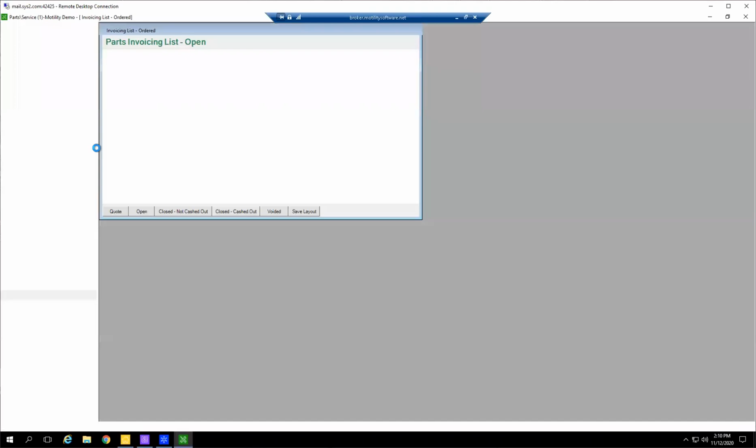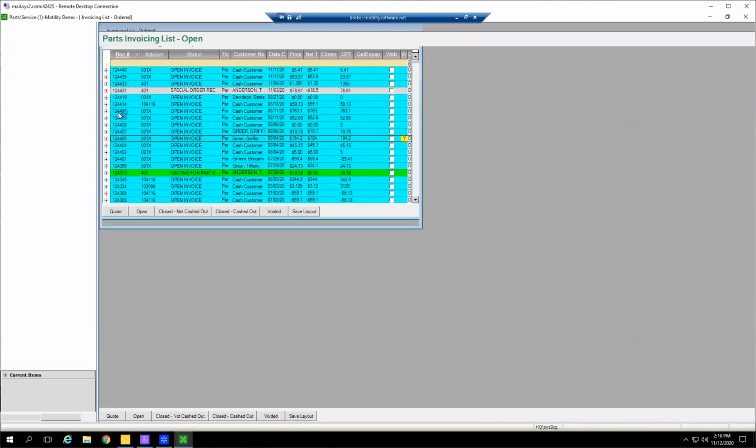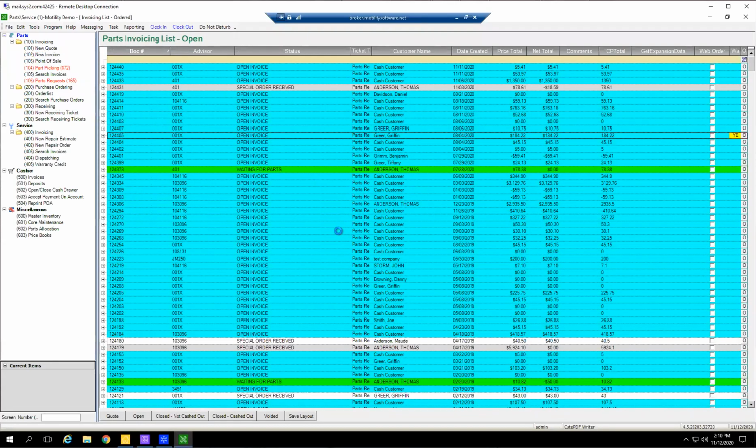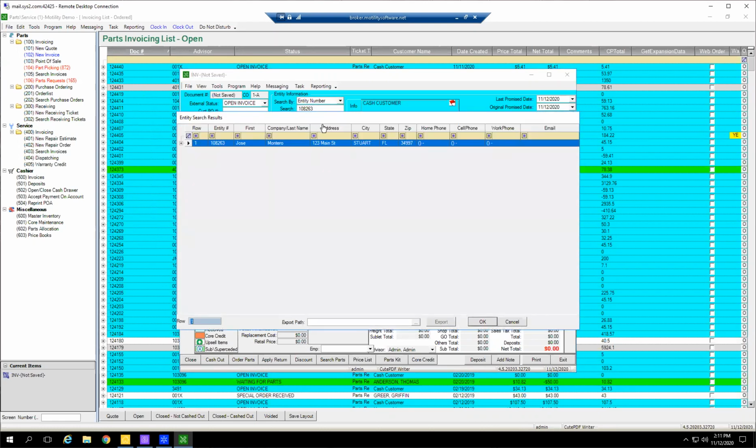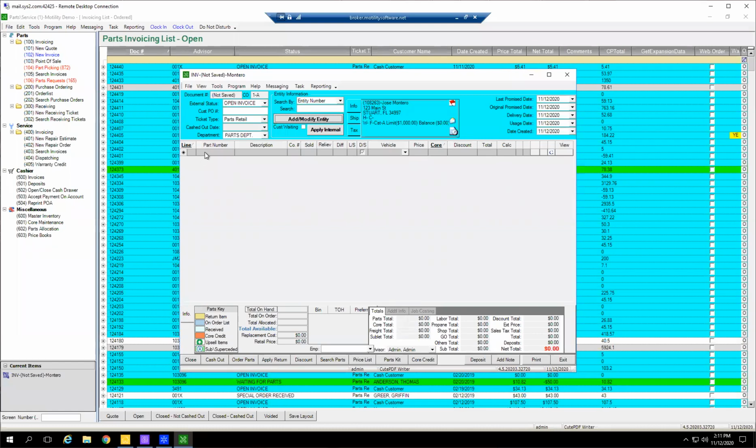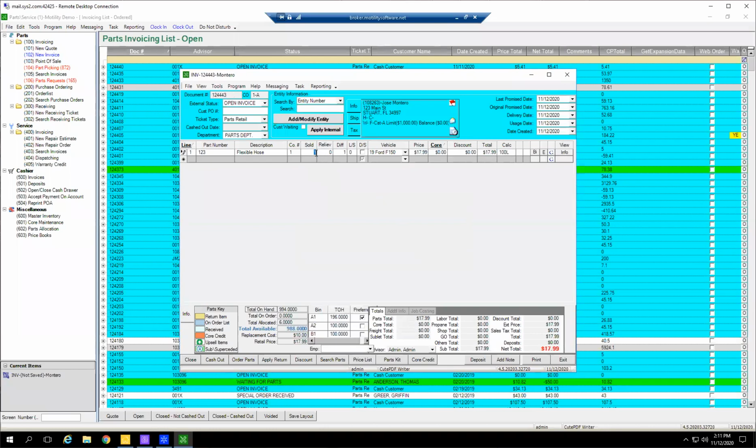I'm just going to create a simple parts ticket with Mr. Montero on it. That way we can check how to add balances or on-account charges to a customer record. So we'll come in here, we'll use his entity number on our new parts ticket. I've just copied and pasted that from my CRM. It's faster than searching by last name. We'll put a few parts on here to charge out to his account. Skip through our invoice reminders, we're good there. We're going to sell 5 of these, with tax, if any, a little under $100 here.